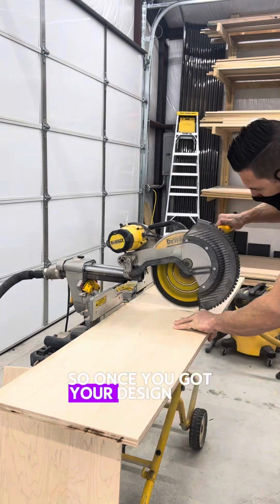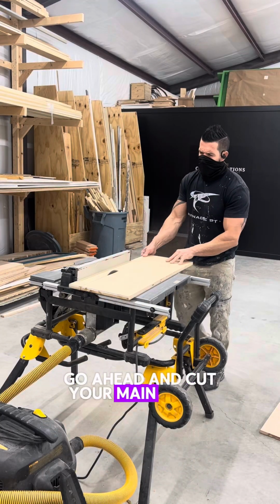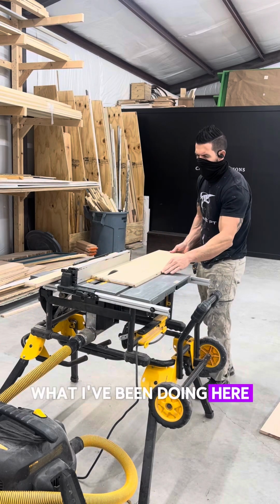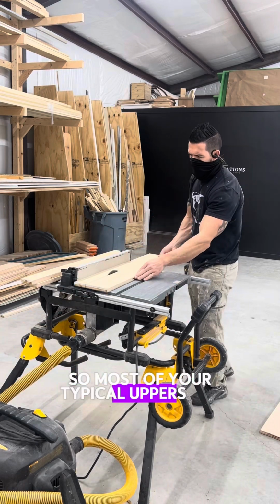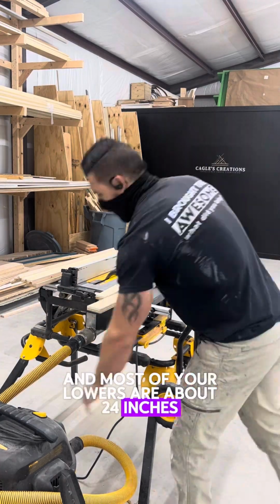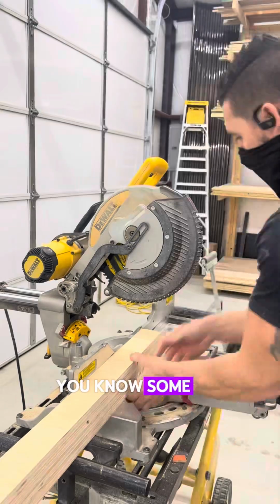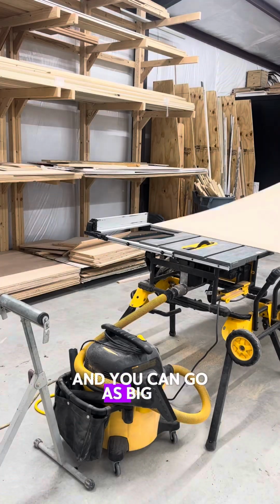So once you've got your design laid out and you know the sizes of your boxes, then you're going to go ahead and cut your main pieces, which is what I've been doing here. Most of your typical uppers are going to be about 12 inches deep, and most of your lowers are about 24 inches deep. But when dealing with custom cabinets, some are going to vary in size, and you can go as big or as small as you want.